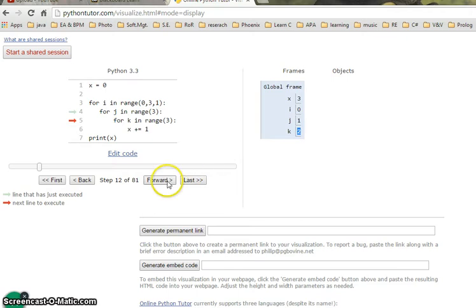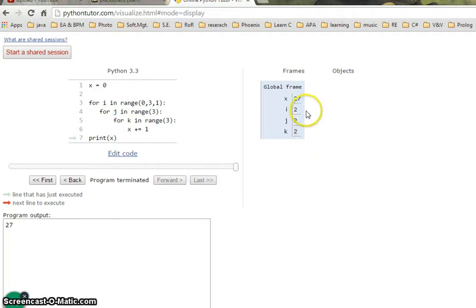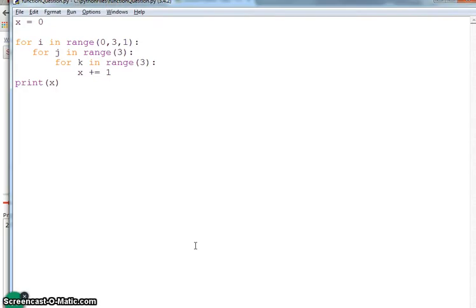And then j started, and j also goes, and you can also look at the value of x and how x increases, and now j goes to 2, and j will not go more than 2. So at the end, i, j, k are all 2, going 0, 1, 2, and the value of x is 27. That's done. And now I'll try to use the same indentation as the question has.